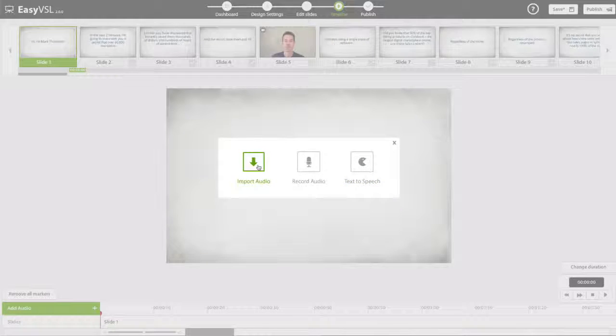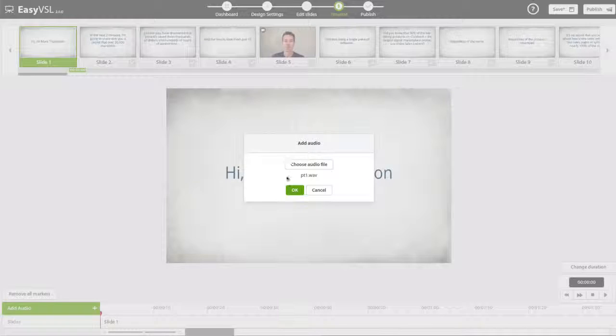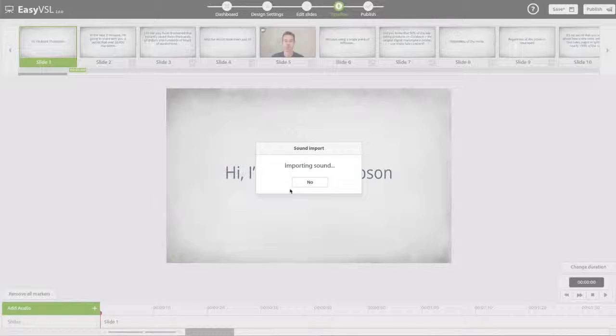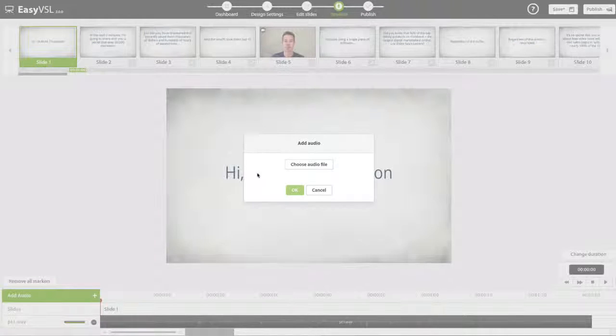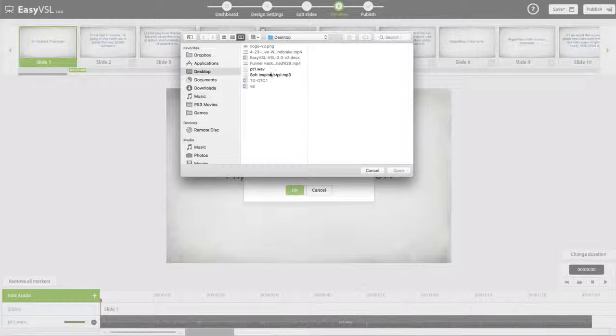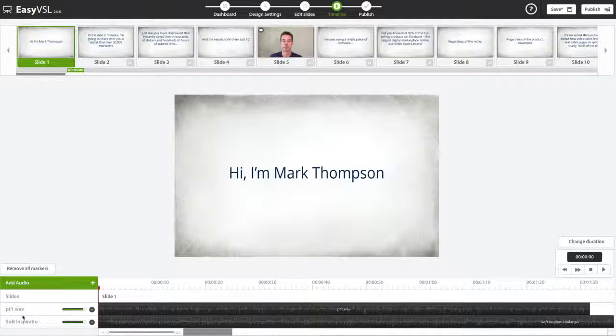But for this example, I'm going to import an audio file. I have a voiceover that I'm going to be using. It's right here, so I'm just going to import that. And then say that I wanted to also add a background track. So I can click on import, and click on the background track. Now I have these two files here, and I can name them so I know exactly what they are. So this is my voiceover, this is my background track, and now watch what I can do.